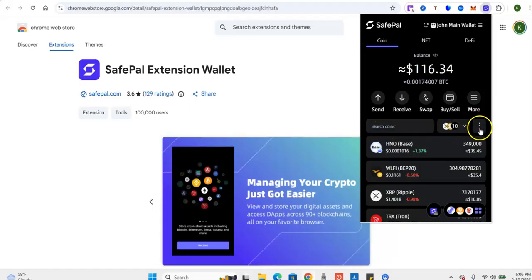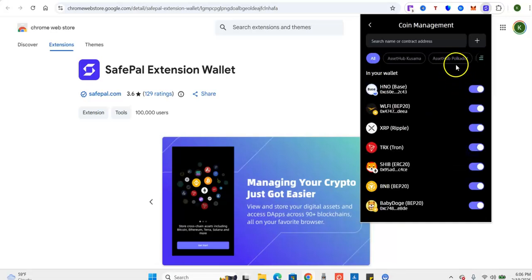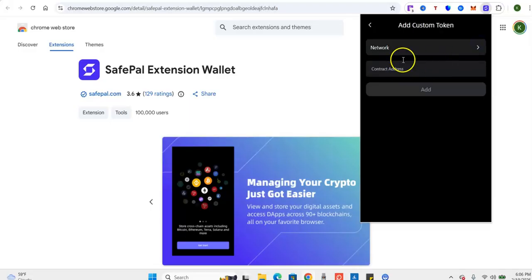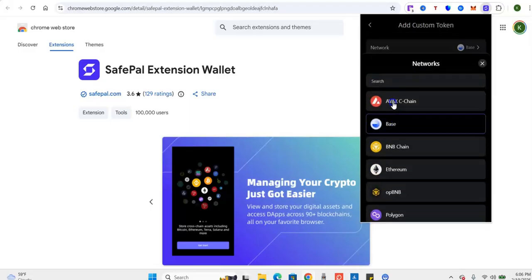So your next step, once your wallet is open, y'all see right here, there's search coins. It has the 3 vertical lines. You'll click on that and hit manage coins. Hit the plus symbol beside the search box and address. Hit the plus symbol, choose network, choose Base.